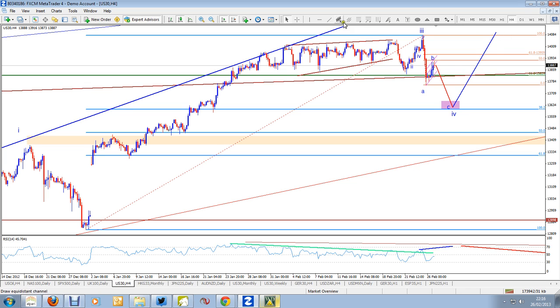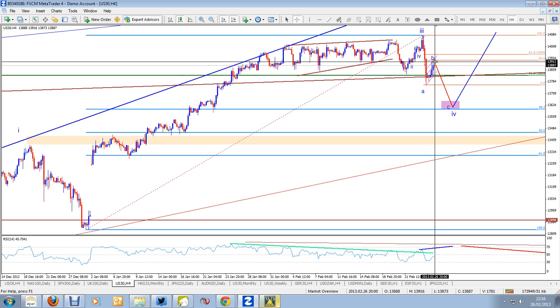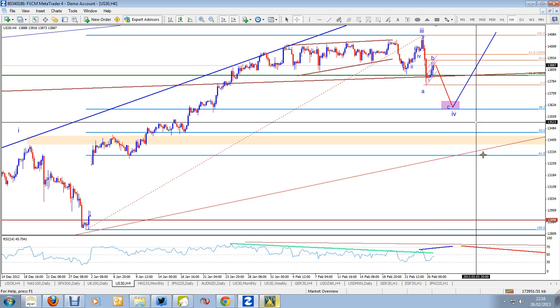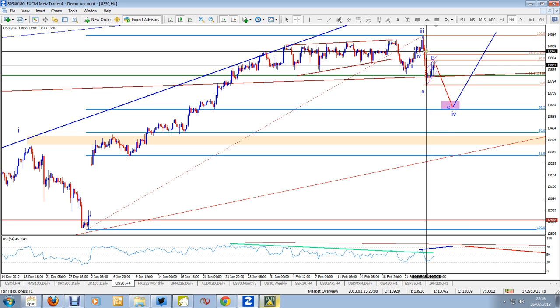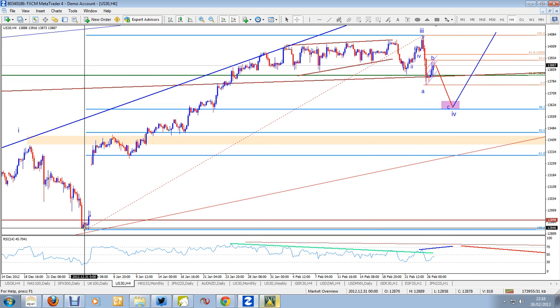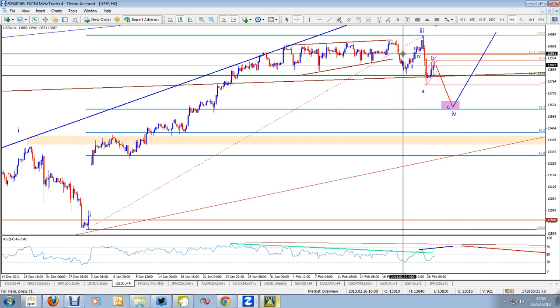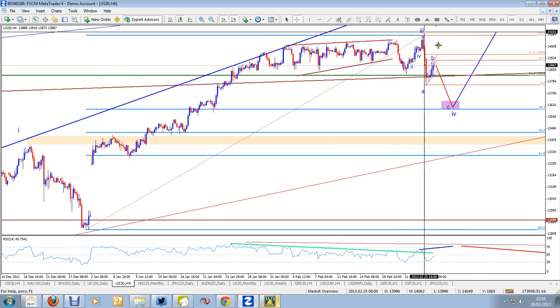Of course, if the top is actually in, then this first drop is probably wave 1 and this one being wave 2, and then we'll have wave 3, 4 and 5, for example. Otherwise we're expecting this as a wave A, B and C, which would complete the minor correction of this entire rise from the low here back on the 31st of December 2012, and we will be completing wave 3, wave 4 and then finally going up for wave 5.